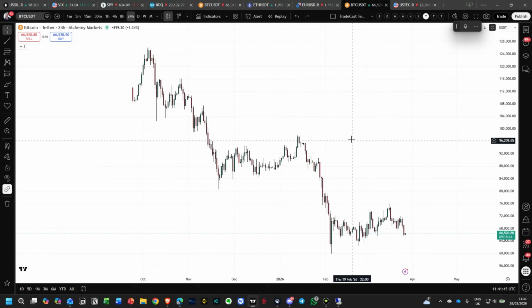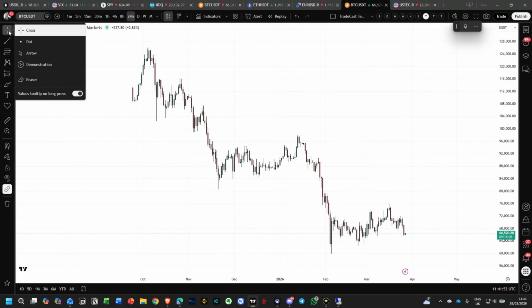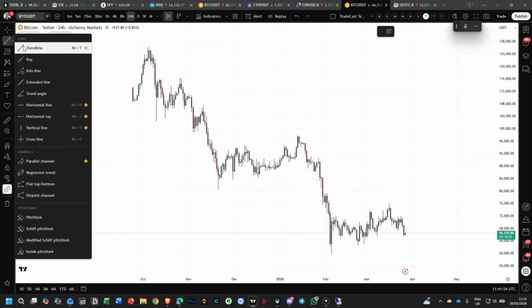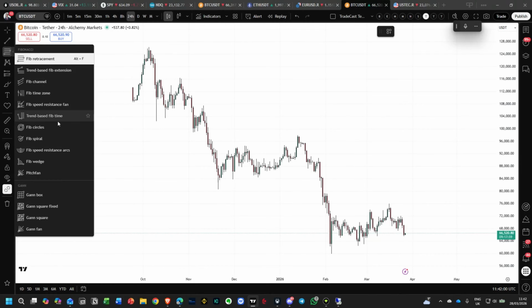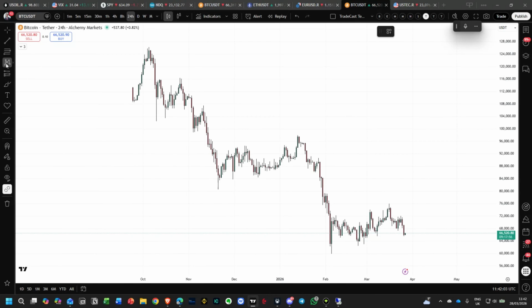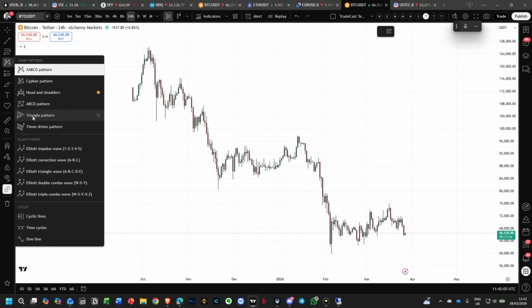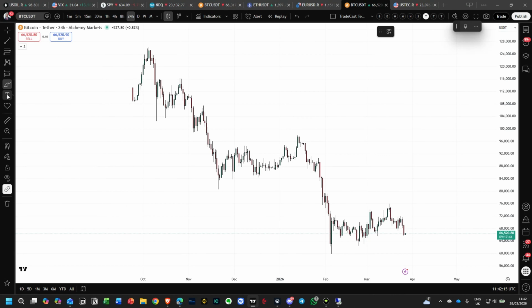And the reason why I like TradingView, its drawing tools are very, very simple. You have multiple ways to draw certain things. You have Fibonacci's, which are done for you already, and other cyclical analysis. You have patterns here, for example, triangle patterns. You have head and shoulder patterns, and so on, that you can draw. You can make annotations. Everything that you need to analyze these charts and annotate on the charts is there for you, okay?